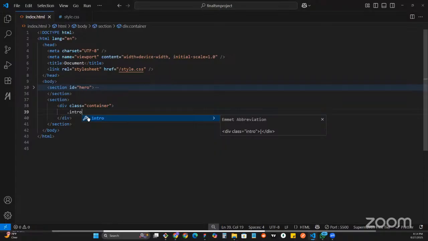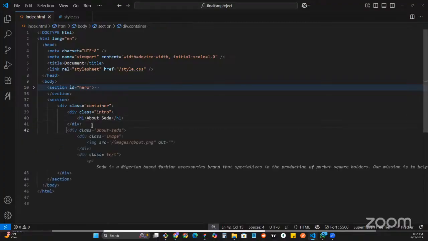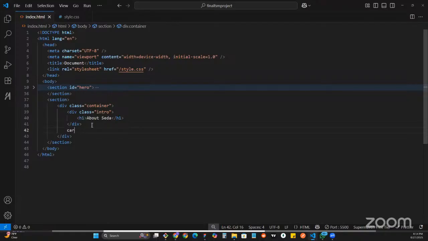Okay, that's fine. Dot intro, H1. And then outside of that, we now have the cards div. So I'll say dot cards-div.